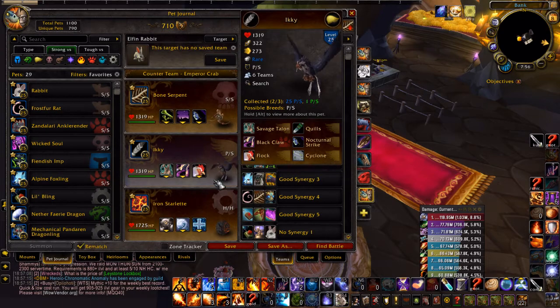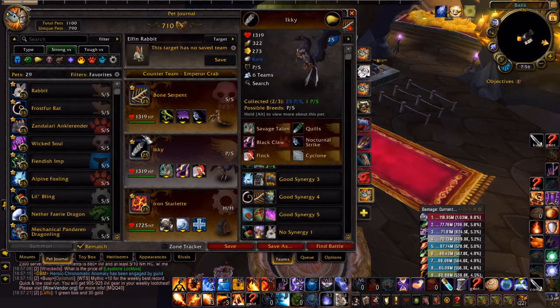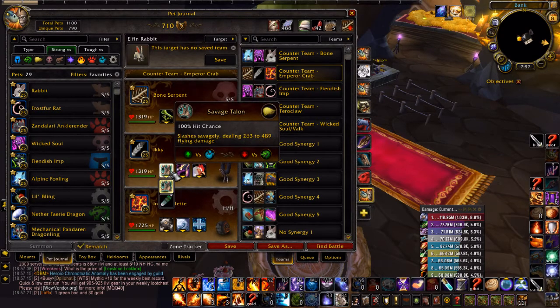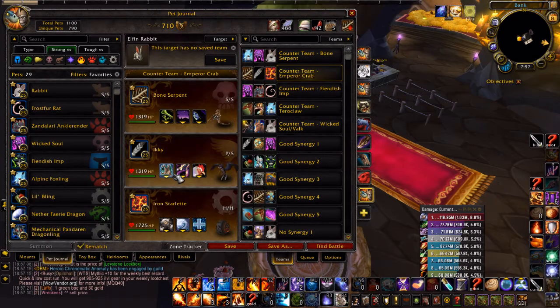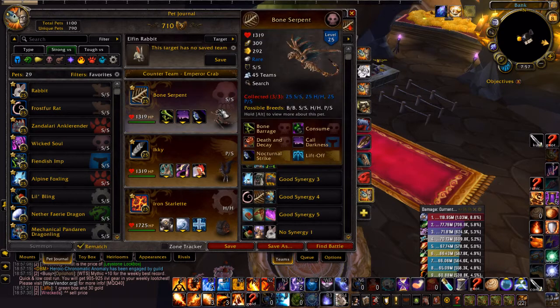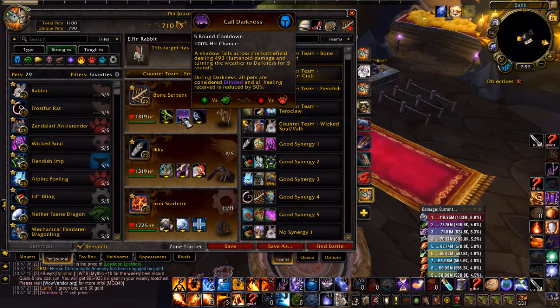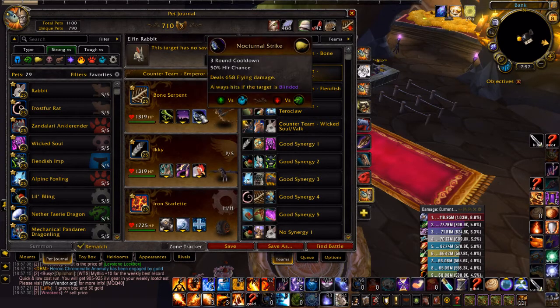Now you can run into Emperor Crabs and they're very tanky. They can take all this dot damage and things like that, and they do a good whack of damage. So you see none of these are using priority moves. This could have, but because of the surge I opted not to. Now the Bone Serpent is a great counter. It is a really strong counter to an Emperor Crab, because the Cool Darkness reduces its healing, and then a Nocturnal Strike does strong damage to it.